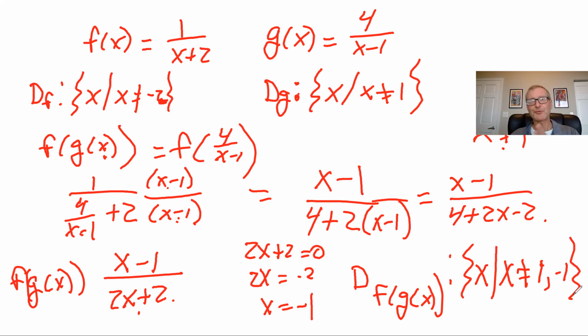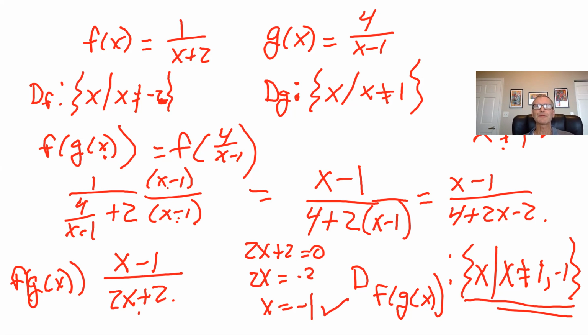So that is kind of the strategy when you set these up with regards to the domains. It's the input, and then it's the final. And you combine all bad values. If they're both the same, you don't have to run them twice, of course. But here you could see that we had a bad value of 1 for g of x. And then the final equation had a bad value of -1. And we had to put both of those in the domain.